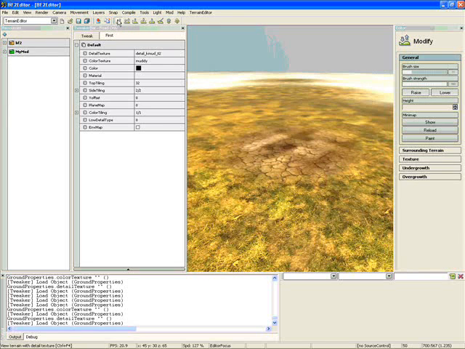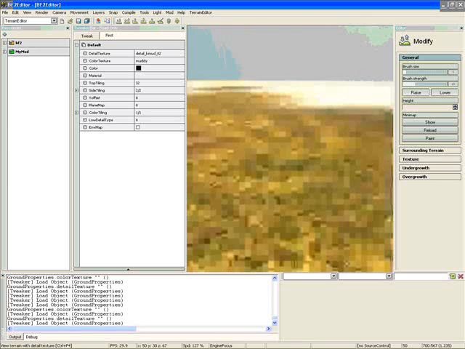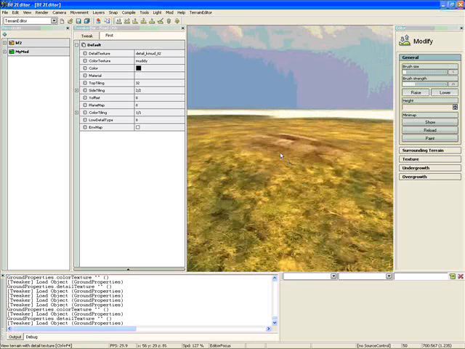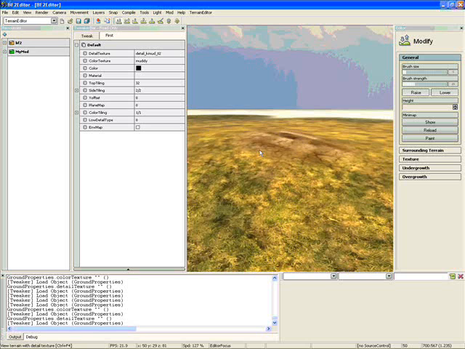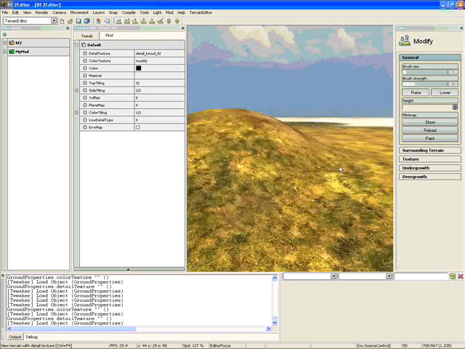Now we're in the mode where we're going to actually increase the size of our terrain. So we're going to change our brush size here, and we'll change our brush strength down to about half. Now if you left click, you'll notice that the terrain is rising, and we have a little bit of a mound. If I look over here, and let's raise it a bit more, there we go. Okay, so now we've got a nice little mound and a nice little textured mound.